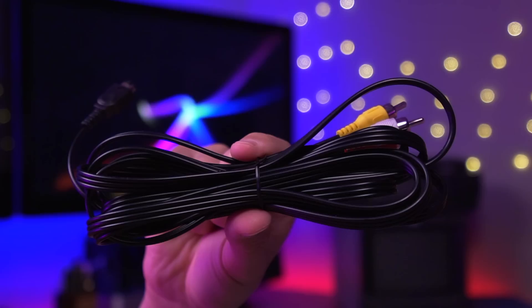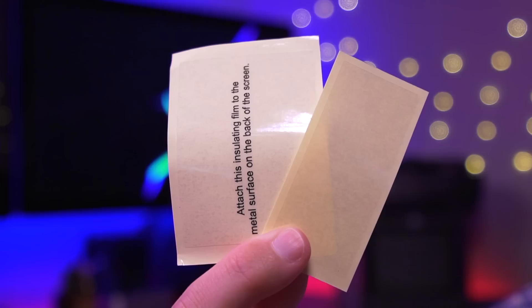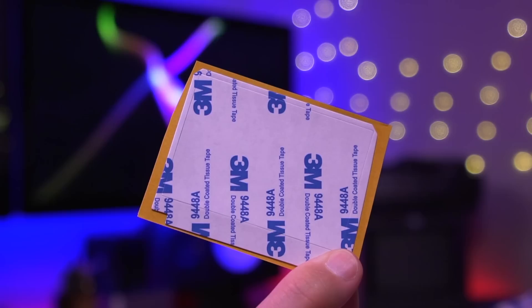Another notable item in this kit is the special AV cable, which has a link port connector and headphone jack on one end, and your RCA terminals on the other. The last few items included in the kit are some wires to make all the necessary connections, some insulating film, and a foam gasket, which I won't be using since it doesn't appear to be compatible with the funny playing shell. Great, that just about covers everything, so without any further ado, let's start this project.